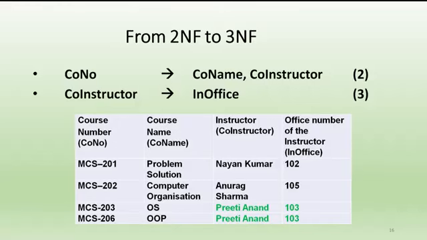Now, once you have done the normalization in 2NF, can we convert further? Is there any problem? Well, in the student table there was no such problem, and in the course enrollment there was no such problem. But there is a third table in which we had a partial dependency, or a transitive dependency. So there may be some problem, so let us look into that instance. This is where we had the course number, course name, course instructor, and in office. Now what happens is that this teacher Preeti decides to take another course, 206.